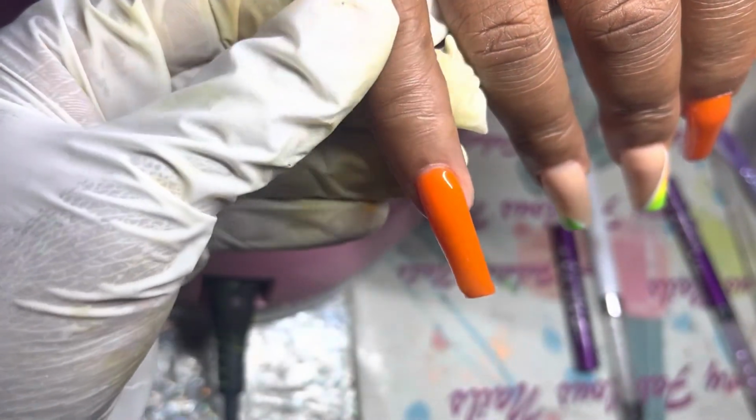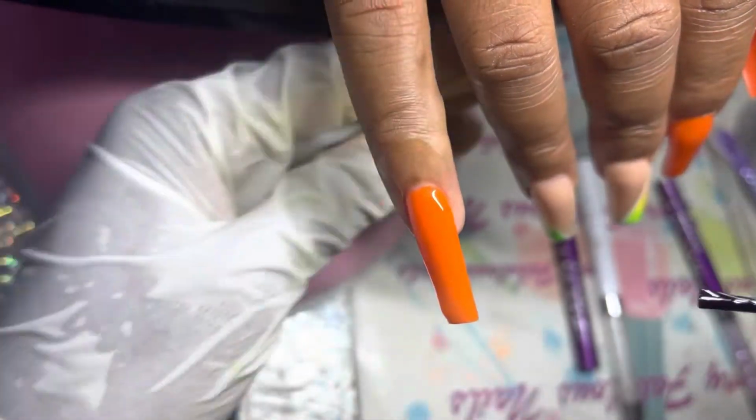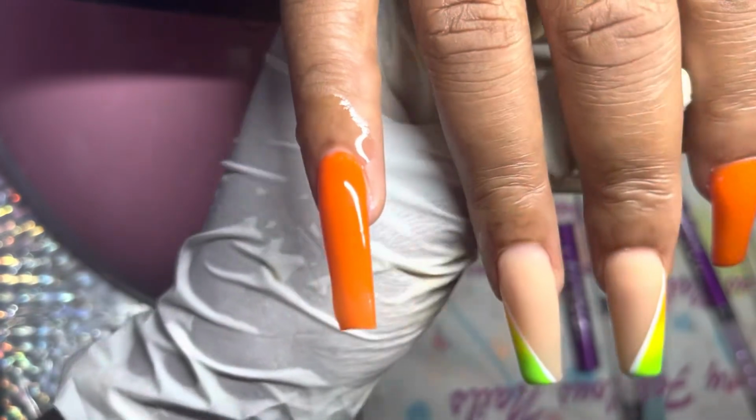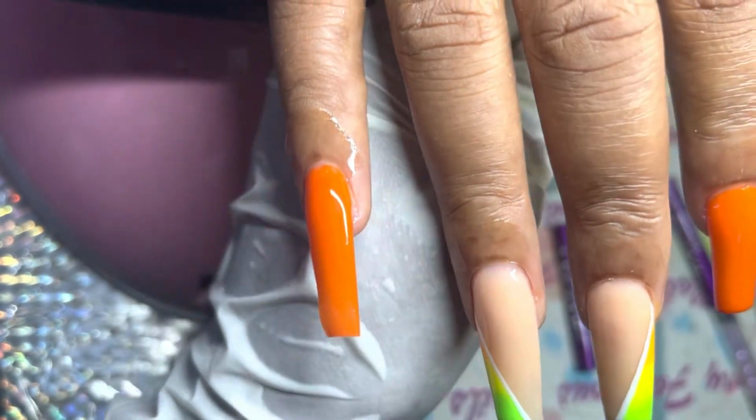So now I'm just gonna dust off the excess pigment powder that got loose everywhere, and I'm gonna go in with my cuticle oil for the finishing touch, and then I will show you guys the reveal.